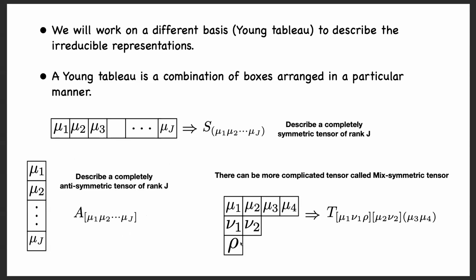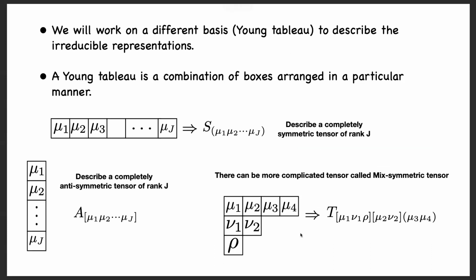And it's not only symmetric and antisymmetric tensors. I can have some tensor with more structure, like a tensor which has some antisymmetric indices and symmetric indices. For example, T which is antisymmetric in mu1, mu2 and then symmetric in mu4. So these are all represented by this type of structure, and they are all reducible representations. This type of structure is called a Young symmetrizer. And there is a one-to-one correspondence between each representation and each Young tableau.